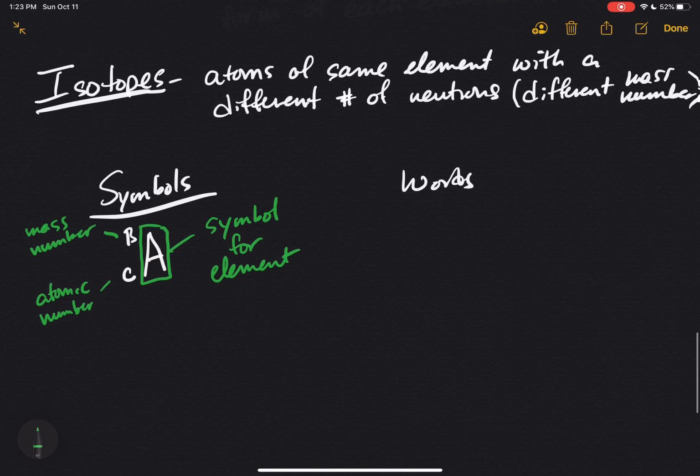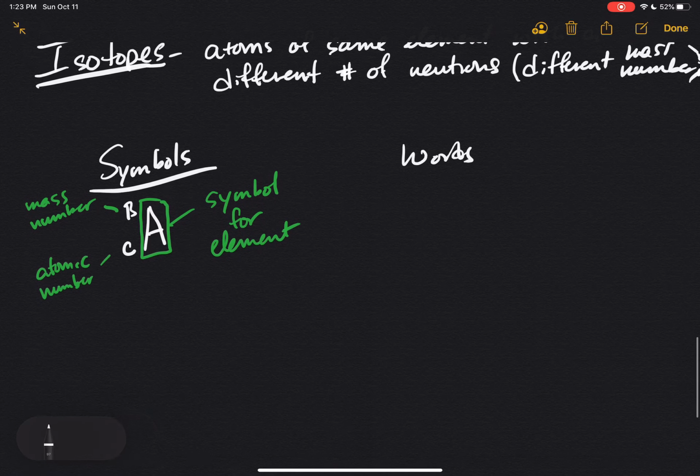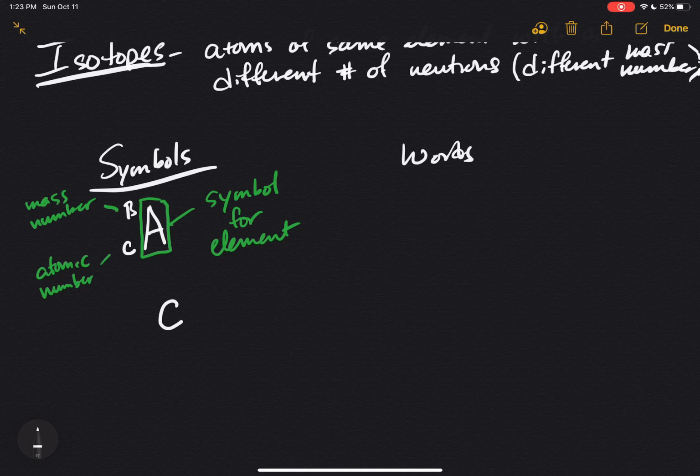For example, if we look at carbon, carbon's symbol is a C. The mass number for carbon will change, so we'll talk about that in a minute. The atomic number for carbon must be 6, because it's always 6. Carbon always has 6 protons. And I will tell you that the most common and most stable form of carbon also has 6 neutrons. So before I give you any more explanation, tell me, what is the mass number for carbon and how many electrons does carbon have? When you come back, we'll discuss.